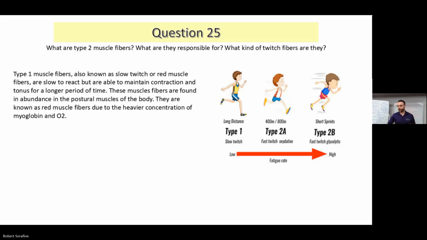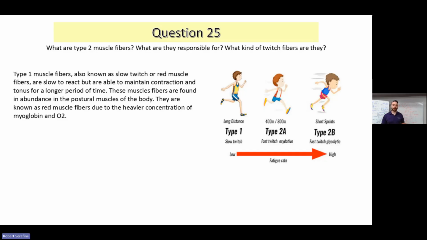But type 2 muscle fibers, though. As you can see in this diagram, there are 2 listed types of type 2 muscle fibers, but I'm aware of 3, and I think they're still finding more, maybe 4 or 5. So we have type 2A, type 2B, and even type 2X, and I think there's a type 2C or something. So what's the difference between type 2 versus type 1? Well, pretty much the opposite, right?